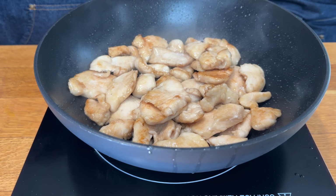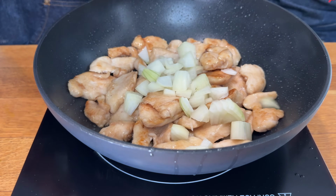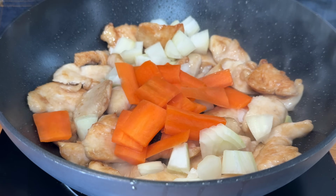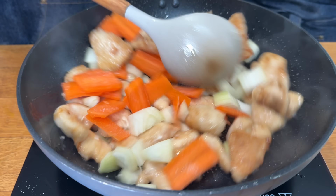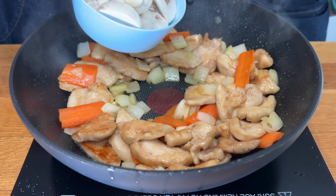When your chickens are nicely browned off, we're going to add some onions and some carrots. Salt. MSG. I want to brown off that MSG. I'm going to add devil fruit. Mushroom. Hate them with a passion.